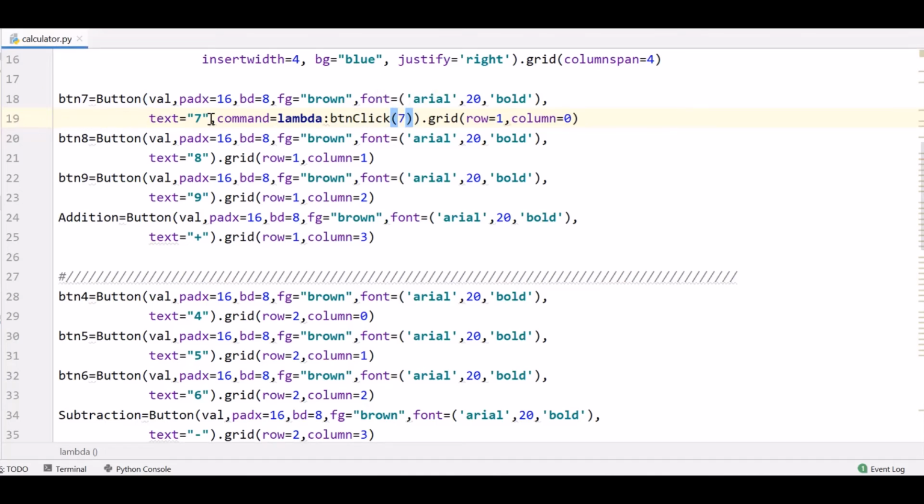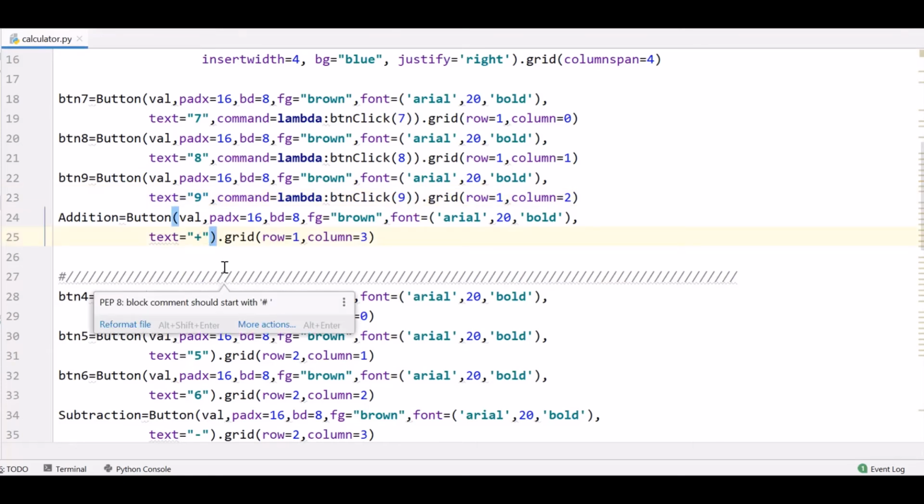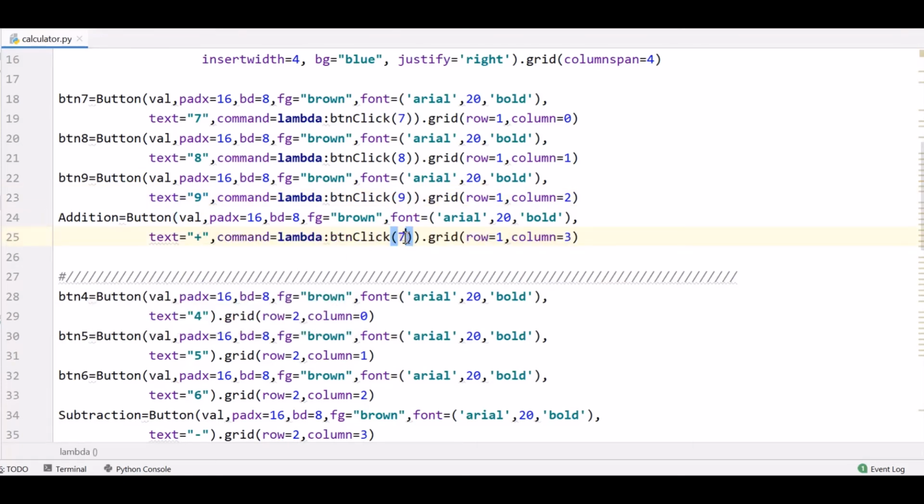Similarly, I'll just copy paste, and here I'll define for 8, then for 9, and then for plus button, and it should be in string.